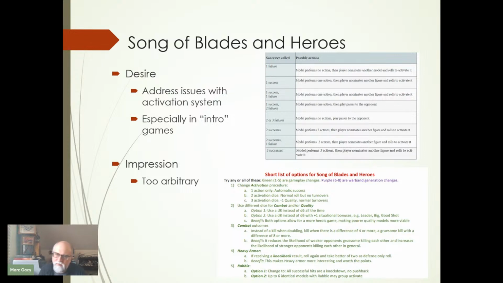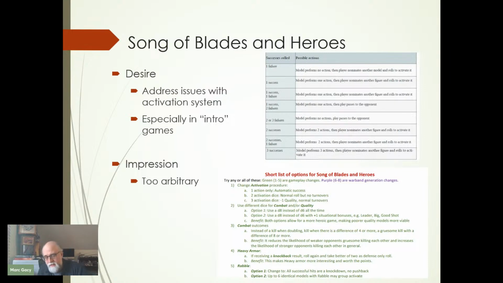And it's like, well, that's fine, and it's a fair game. But you almost wish that people were thinking that they were doing better throughout. And part of it is the activation system: you activate models one at a time. You could activate absolutely everything in your warband on your turn, but there's a mechanism to prevent you from doing that.